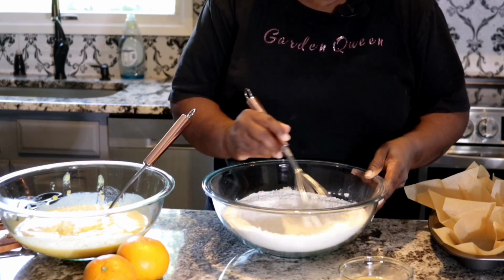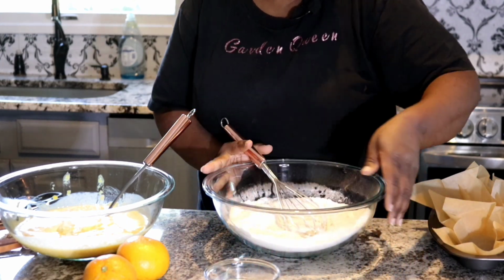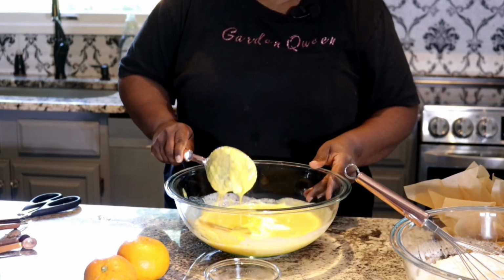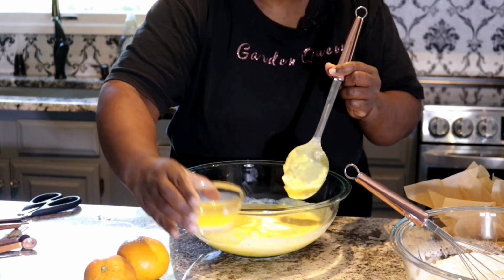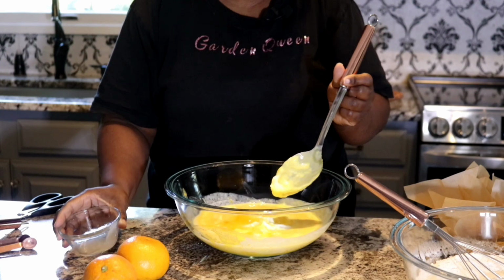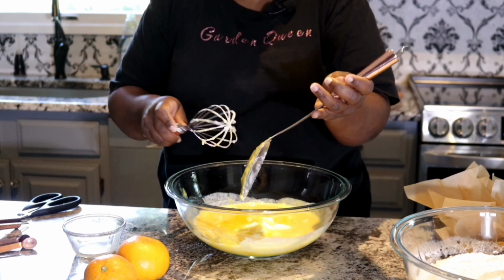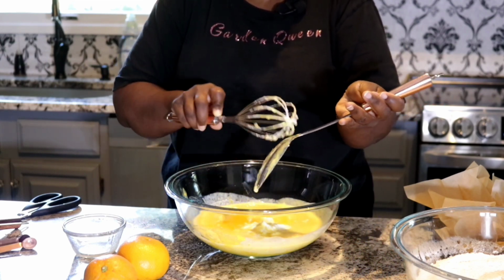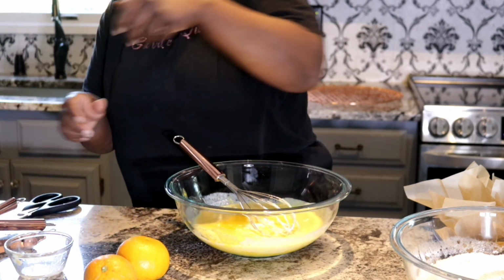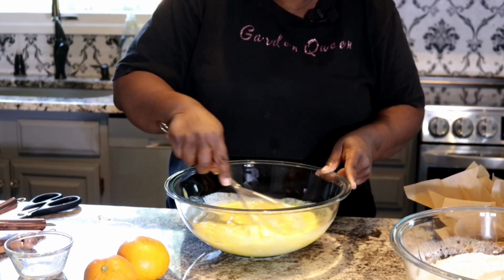We're going to stir the sugar into our dry ingredients. Our butter should be ready by now. We're going to just mix all of our wet ingredients together.